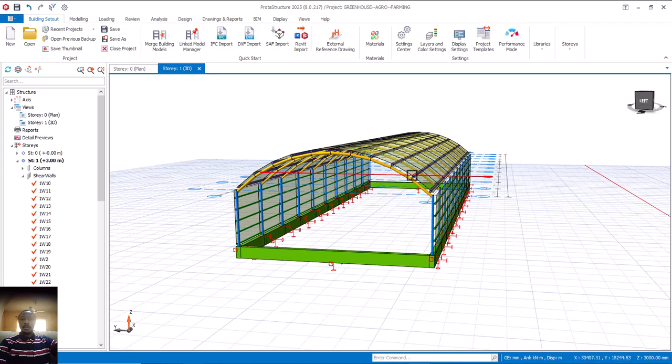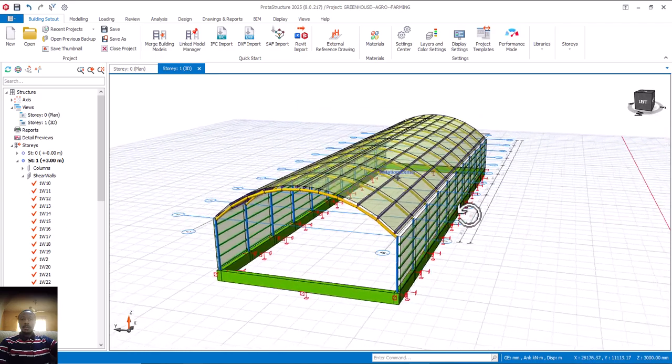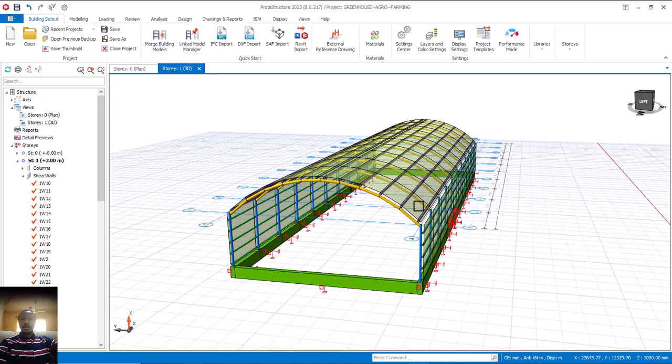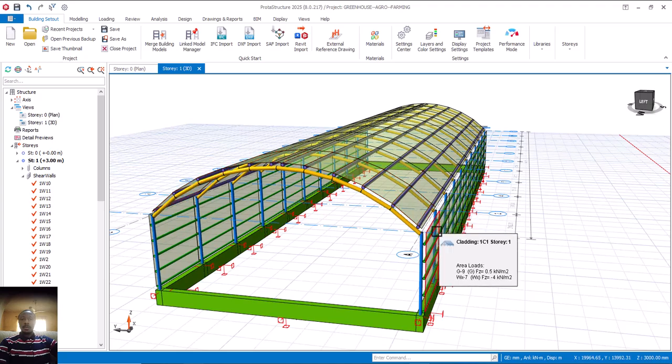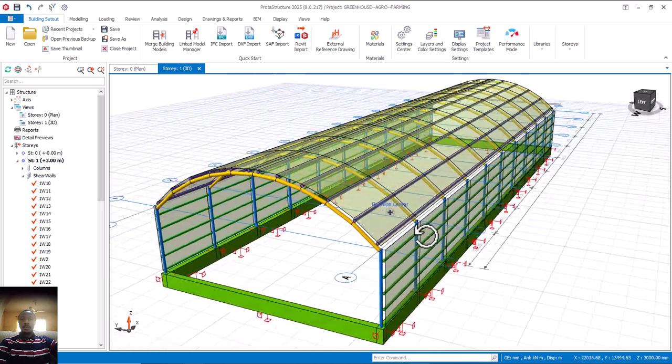Also, this particular one, you can now see what we have. We have already done this one last time. Is that okay? And I also changed, maybe did some touches. Is that okay? I loaded it. Everything you can see, the wind load is 4 kN per meter square, and also 0.5 as our dead load. Is that okay? We have explained a lot about this.